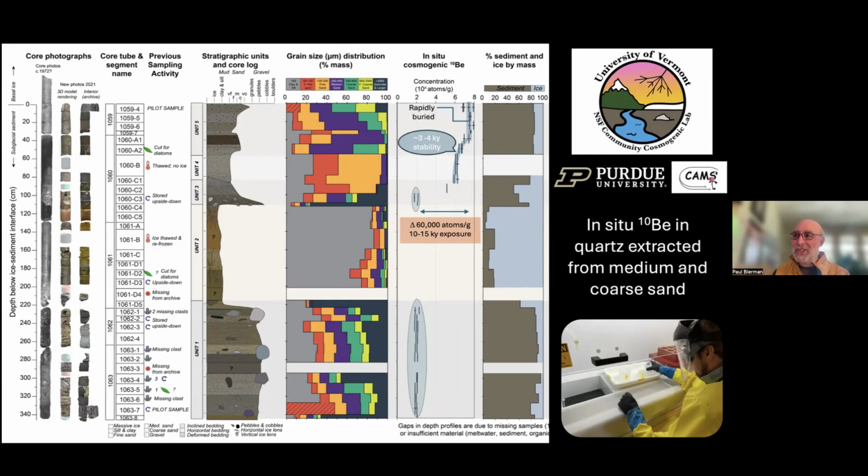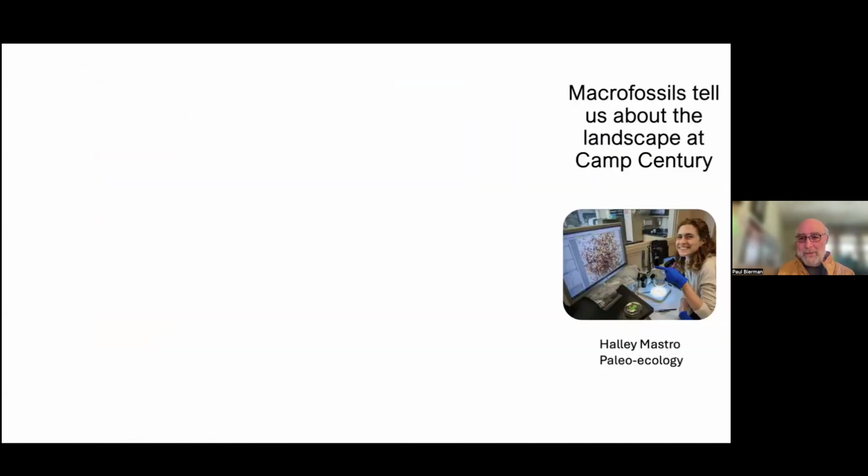But it's not stirred. This is not an active zone in permafrost, or else we would have lost the stratigraphy. But the CT scans show us that this is bedded and well stratified. So that tells us that this is probably very rapid deposition. And then because there's none of this decline profile, it was rapidly buried, presumably by ice at that point. So we have yet another handle on what the landscape is doing.